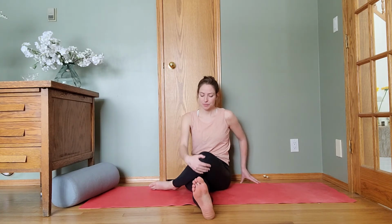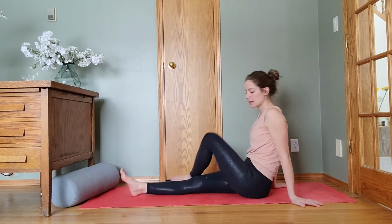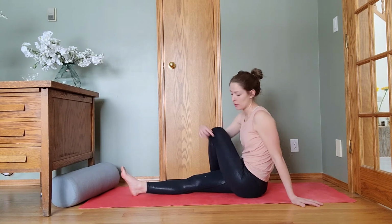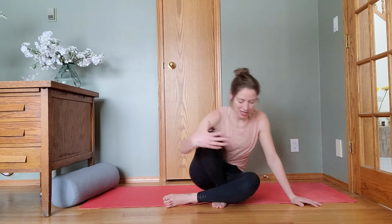So if your bottom knee bothers it in this pose, you are going to shift your weight into your hands. So you sort of tilt your pelvis back. You can try extending that bottom leg today and see how this feels. Okay, and then you could lay that top knee on top of your bottom leg. If this bothers your top knee, what you're going to do is lift that foot up more. So from the side, what that would look like is something more like this, or like that, hugging that in towards me, okay? So that if it bothers the top knee, if it's just tight on your hips, you can change how much crossover you have.